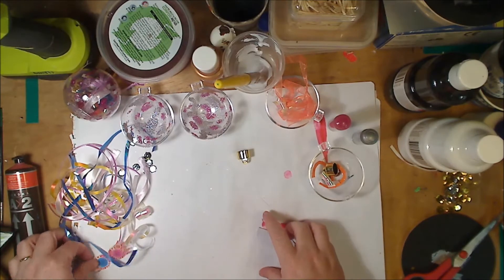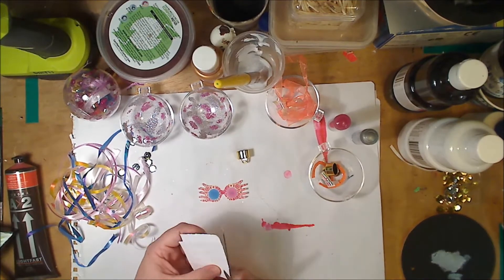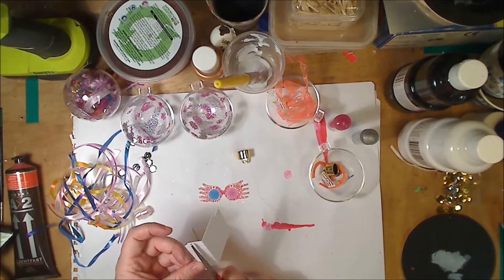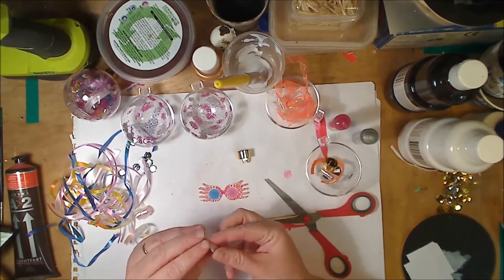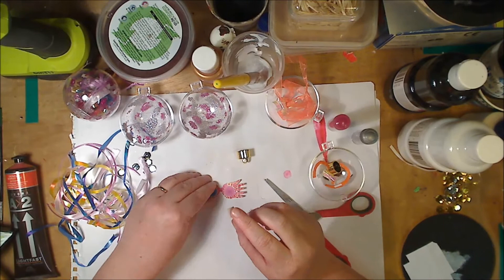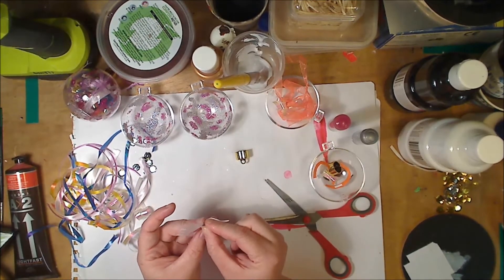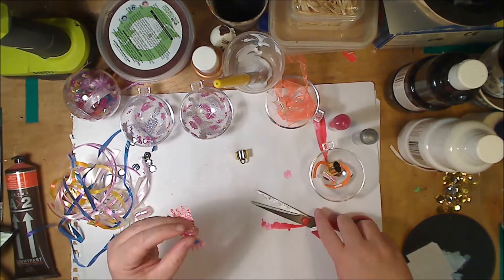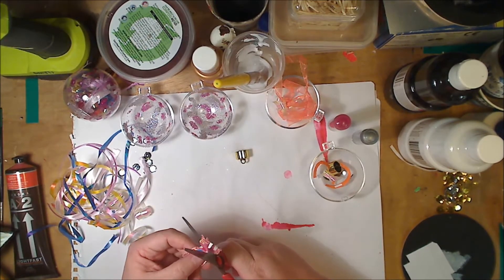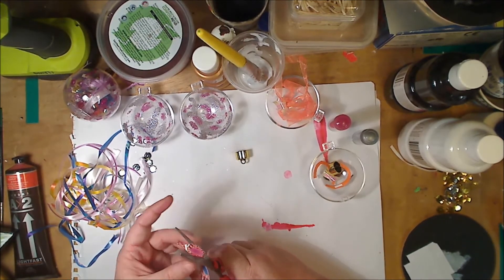While that's drying, we're going to secure the glasses on the front. You need a little bit of double-sided tape for this — I just have these little squares. What you want to do is glue it to the very middle of the glasses, because your glasses only attach to your bauble by the center. Then trim off the excess; it's easier to trim once it's attached to the glasses. You want that full coverage because it's only attached by such a small point.